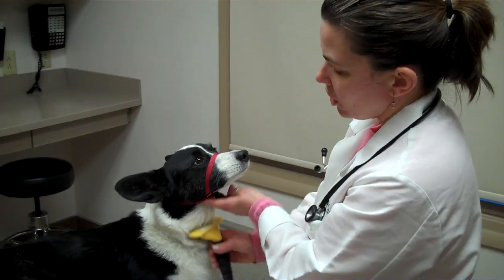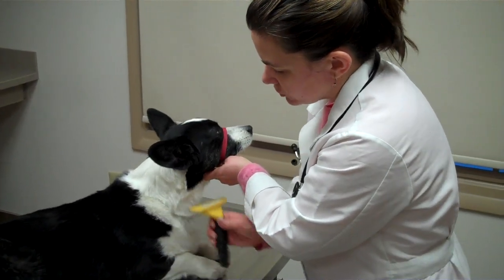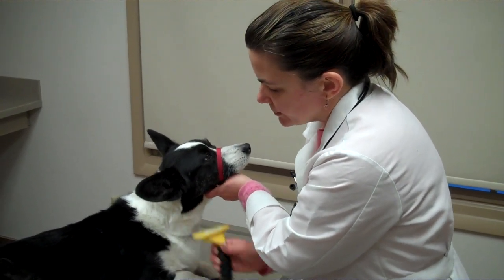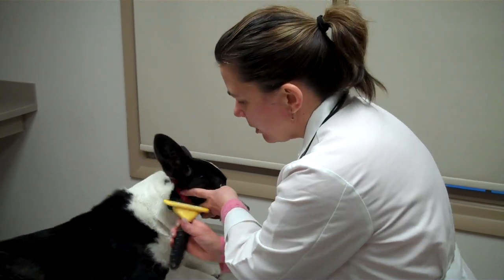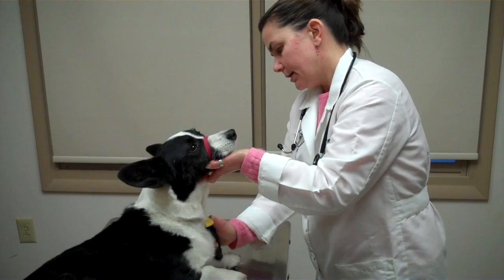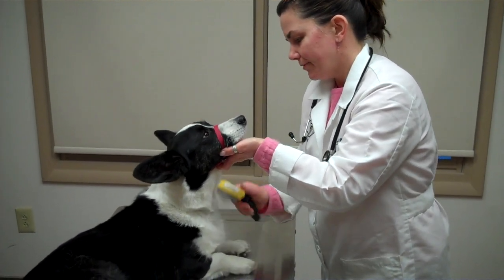Yeah. I took his neck collar off to facilitate this, and I'm starting just gentle and lightly, and as you make more passes, it's like combing long hair. As you make more passes, you're able to go a little bit deeper and a little bit harder. Good boy. Doing his neck is pretty rewarding because it's pretty hairy. Good boy, Perry.